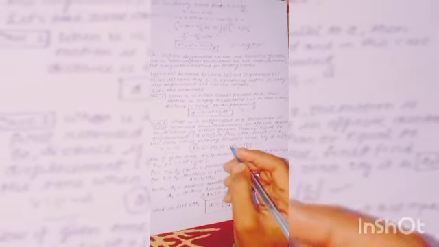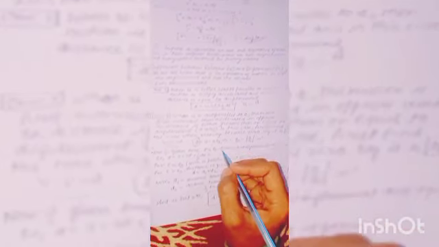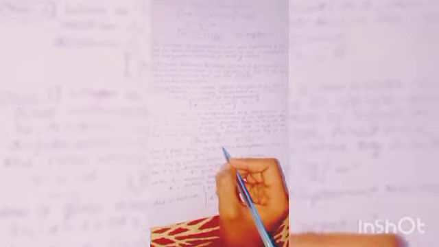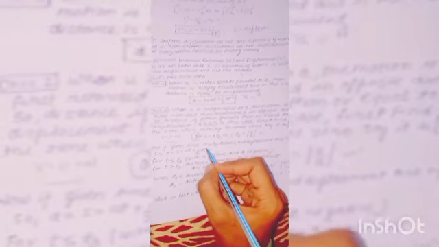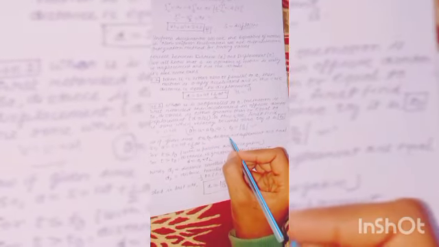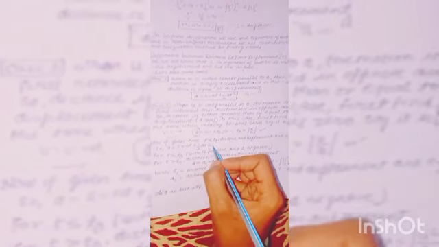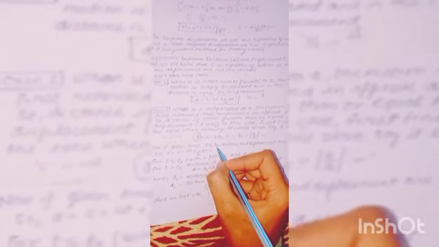So in this case we have to first find the time in which the velocity is 0. Let t0 be the time when velocity becomes 0. If the total time t is less than or equal to t0, then distance and displacement are equal, so d is equal to s is equal to ut plus 1 upon 2 at square.